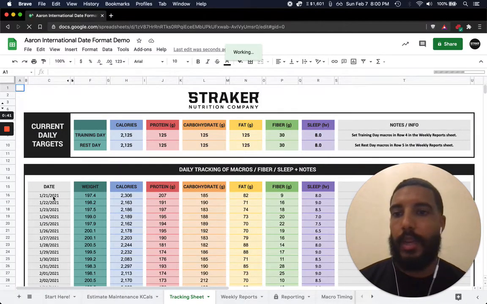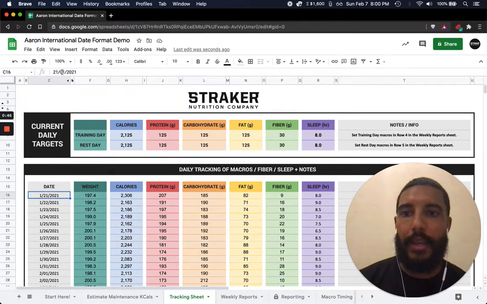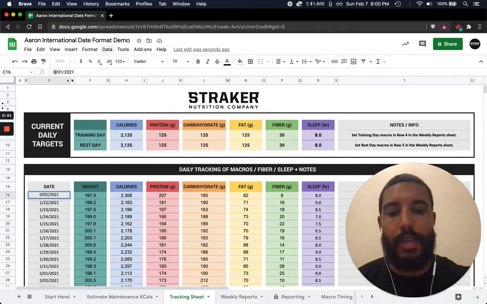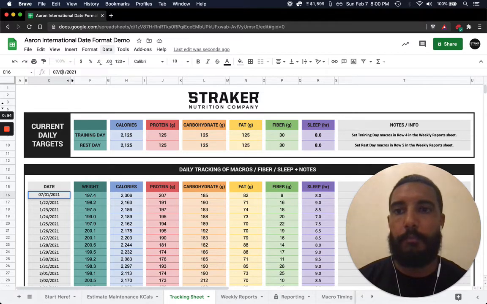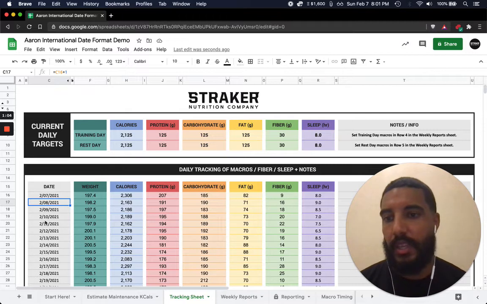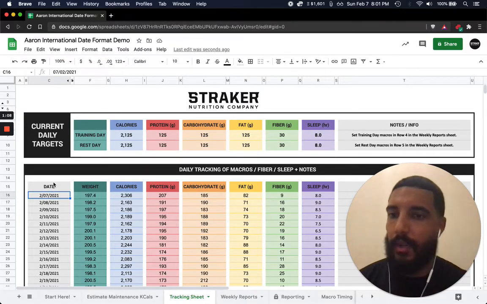And then next, I'm going to come in here and you can see it's formatted here for me already. So it has the day here first now. So what I want to do is update it to today's date so that it makes sense that we're using realistic dates. So today is February 7th. I'm going to enter that. That is going to run through and process all the changes here. And you can see now this is still in the old format that it was set to.